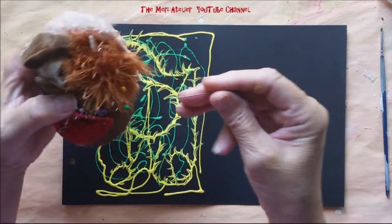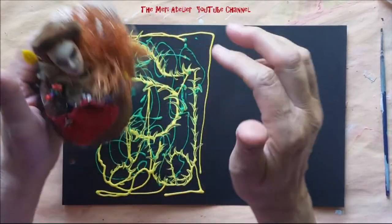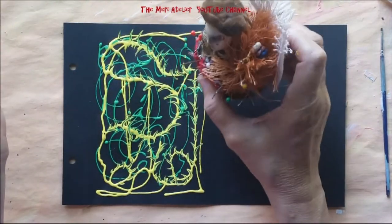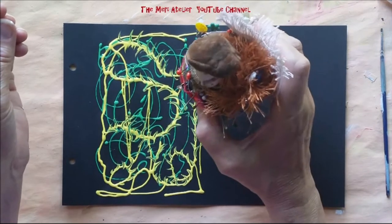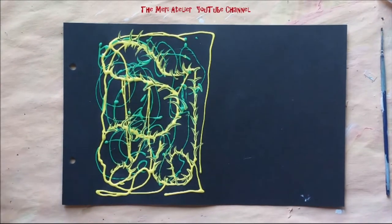By the way, this is one of my studio mascots, Penelope, and she is really my little desk mascot. I really wouldn't call her a muse, but she's always there watching, making sure that I'm doing something right.